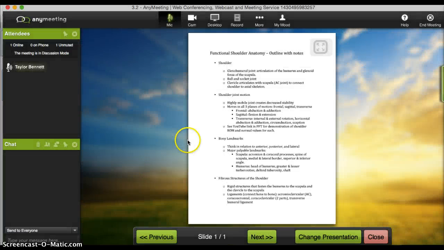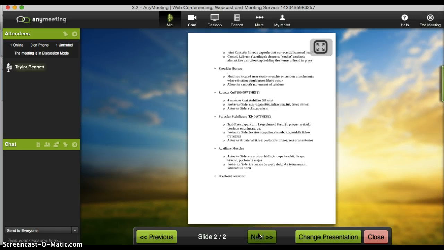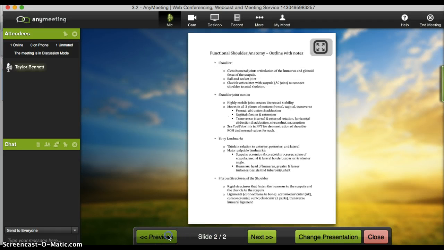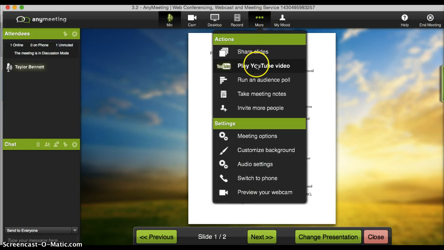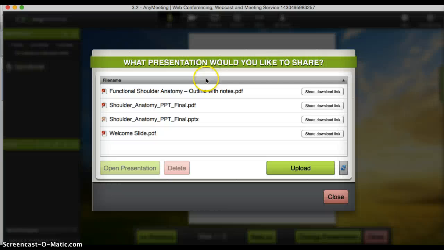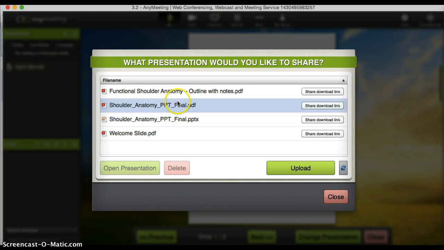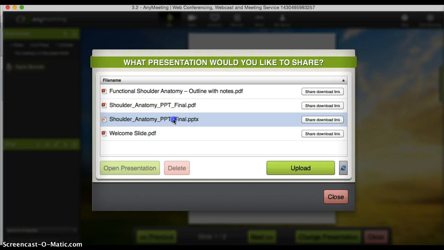We go through here, and it allows the students to have a detailed outline of what's on the PowerPoint, so that I didn't have to load it up with content, more so that I could just talk about it, so that they have that resource there. Go to the next one, and it's a script for how this webinar is going to go for each of them. Okay, so we'll do one more. I'll pull up the PowerPoint. I also saved it as a PDF, so that if someone had an issue with PowerPoint, they could also access it through PDF.